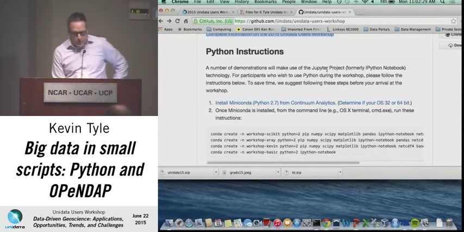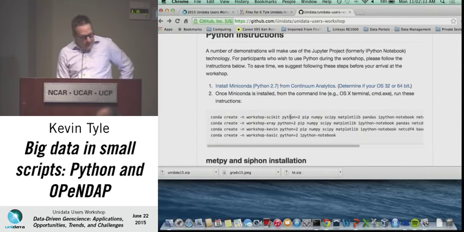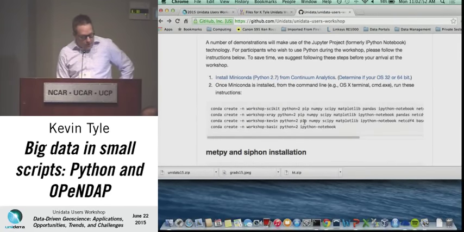Hopefully everyone who wishes to participate in the hands-on will have done this already. If you haven't installed the environments, you're going to want to do the third line from the top, the conda create environment for my workshop session.